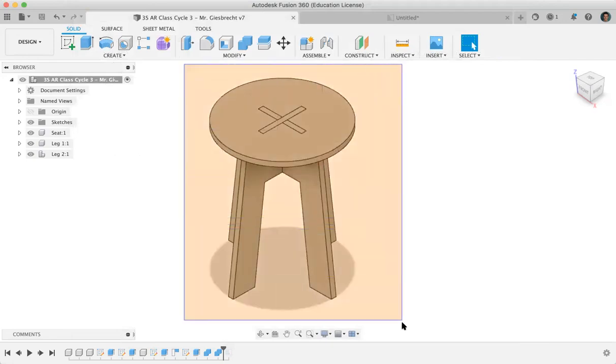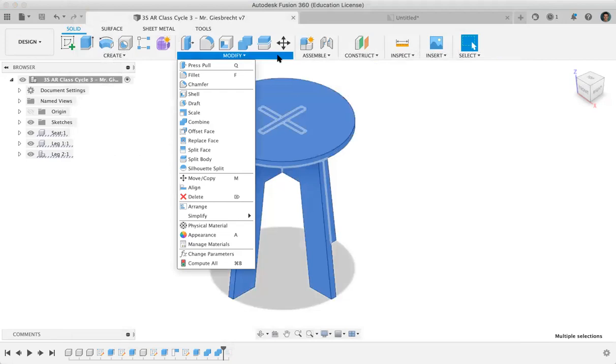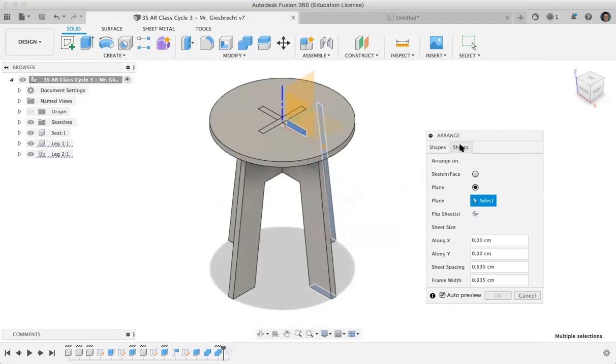So now what I'm going to do is select everything, go to the Modify tab, go down to Arrange, click on it, and then the tab will show up. Because I've highlighted everything ahead of time, it's showing all three parts: the seat, the leg, and the other leg. That's great. It's telling us that the separation of our cuts is going to be 0.5 centimeter, which is fine. And then the sheet.